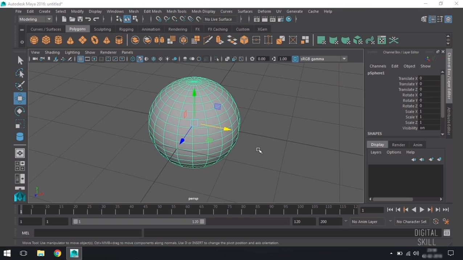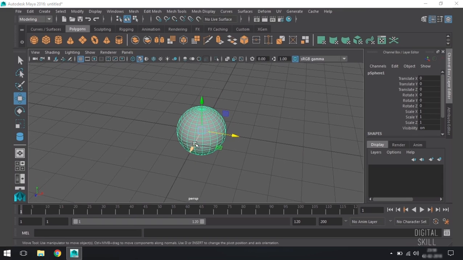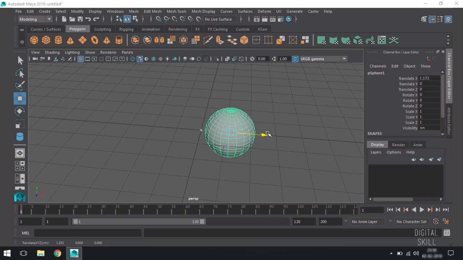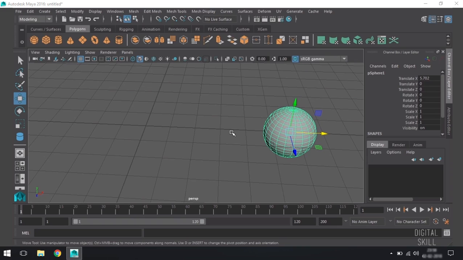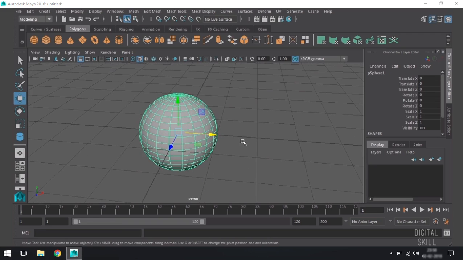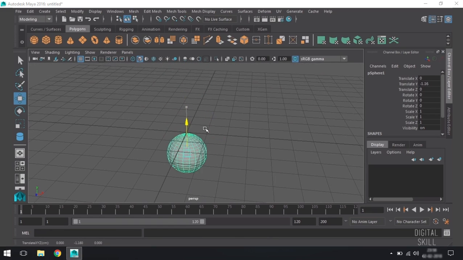To move my object, we can click on any one of those channels or axes. So if I want to move it along in the world X, I would click on the arrow and drag that along. Now, notice that there was a little bit of a shadow that basically stayed behind, and that just tells us where we were. It's only there for information purposes. We cannot snap back to it, but we can also just choose undo, Control Z, and that's going to move it back into its original position. I can grab the Y and drag that up and down, and you can see that grayed shadow there that tells me where I was, or in the Z.